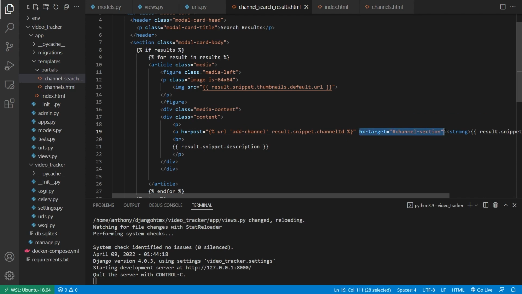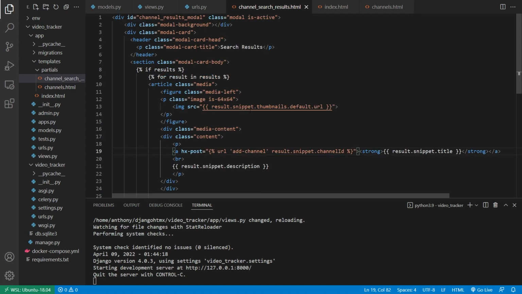and over again. And since this doesn't change, I can actually lift it up into another part, let's say this top div, and it will apply to everything inside of this div unless I override it with another target somewhere else. So this target will apply to all of the HTML in here, and I can do the same thing with swap.